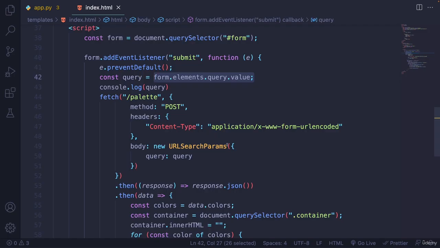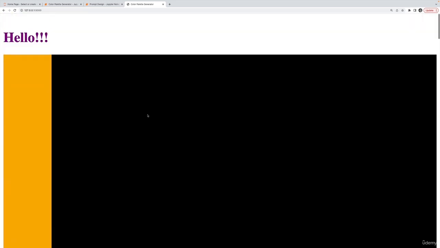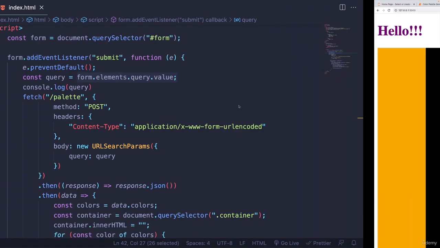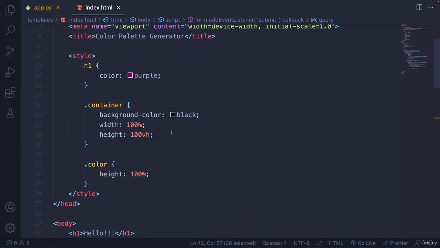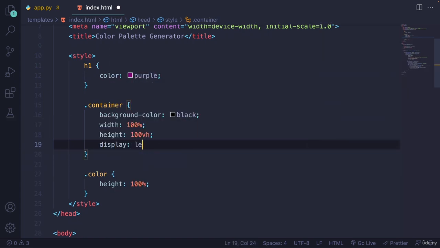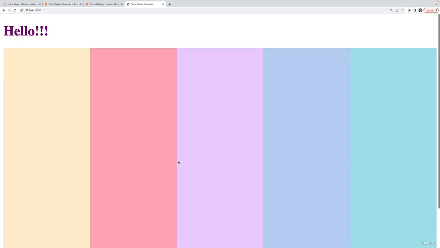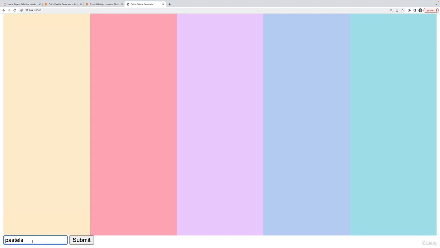Okay, the next change is a stylistic change. The way that these boxes are displaying is in a row. And if you don't know anything about CSS, these divs are what are called block level elements or block elements. They don't share the space. And the easiest way to make them share the space is to select my container and give it a display of flex. This enables something called Flexbox. Now if I try another search like pastels again, hey, take a look at that. It's a lot closer to what we're trying to get. We're getting our color boxes in a row now. So if I do something else, how about sunset on the beach?